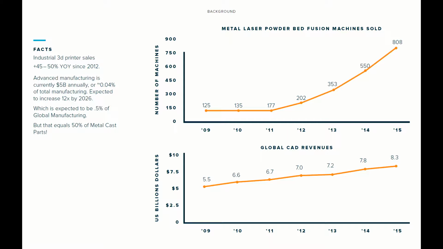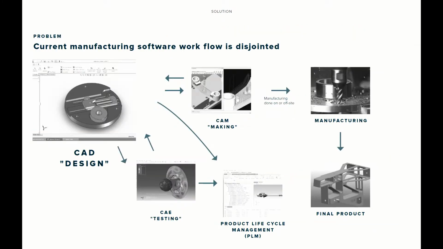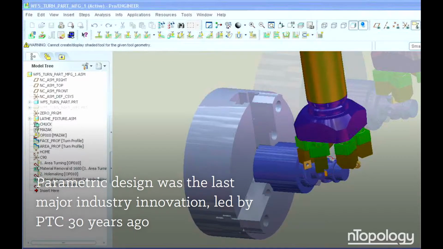I might get in trouble for saying that here, but when you zoom into the product design process, you have this intricate web where CAD is separate from both the computer-aided engineering and simulation and manufacturing setup. And the CAE and CAM is really not connected to your design process. If we look into CAD a little bit closer, the dominant force in CAD over the last 30 years has been parametric design and parametric modeling. Even the newest CAD systems today are still built on parametric.